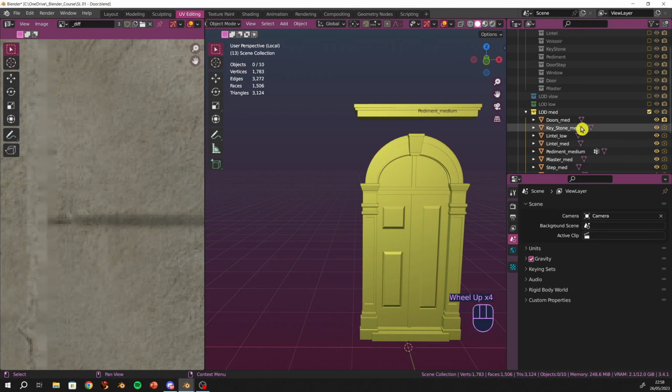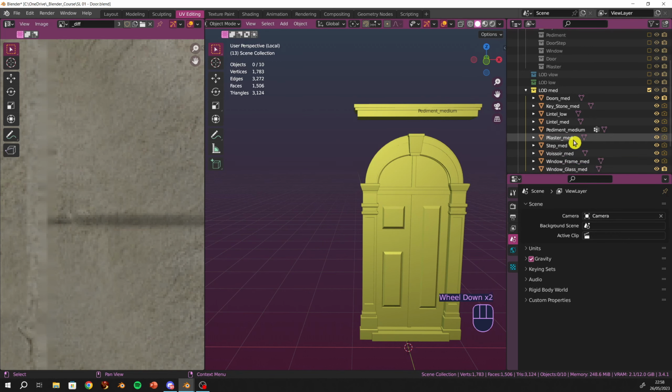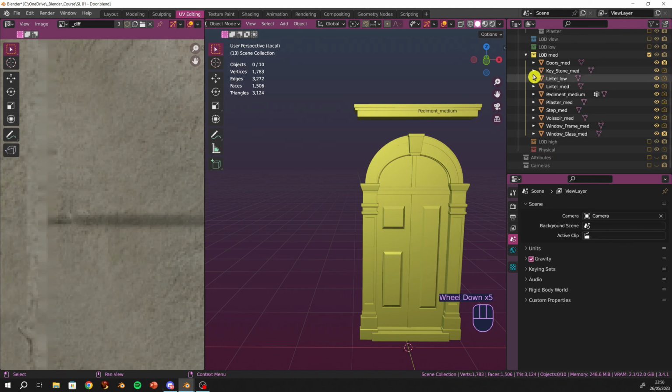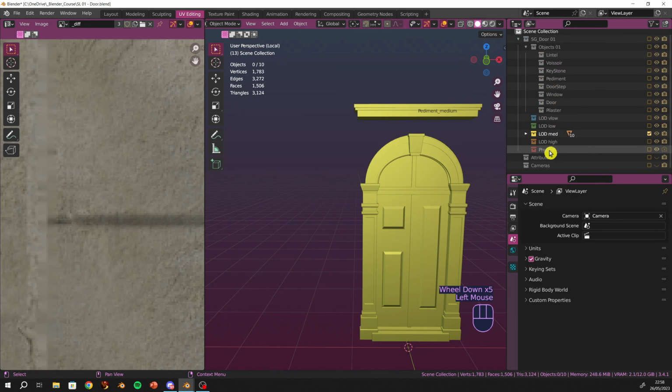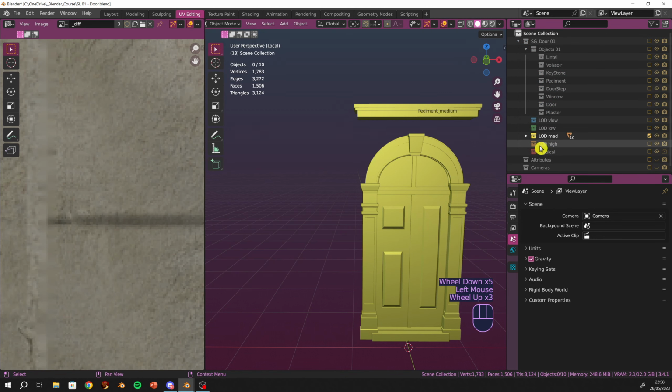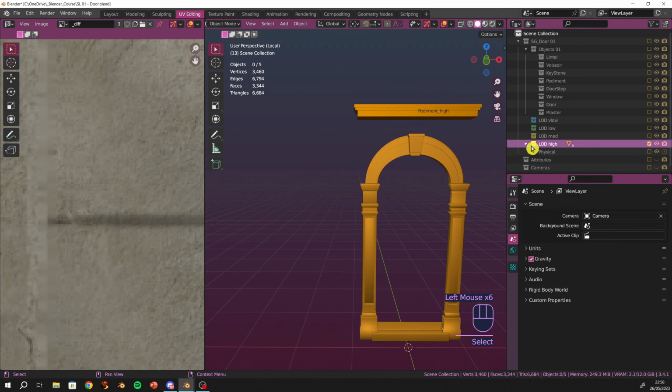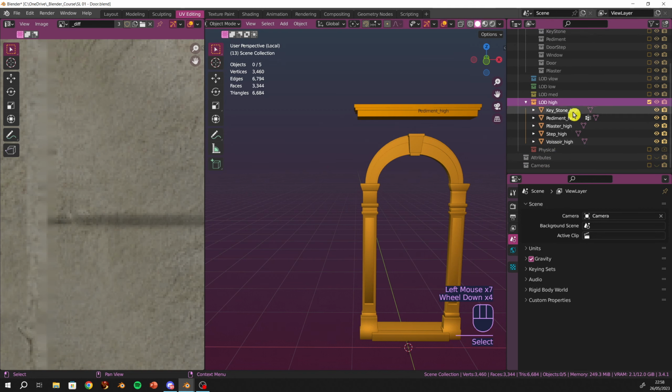Select your pilaster. I want to probably see the one in the high. So I select the high one. This is the one I want to render, the high one. I open this one. There is no pilaster here. You see that?